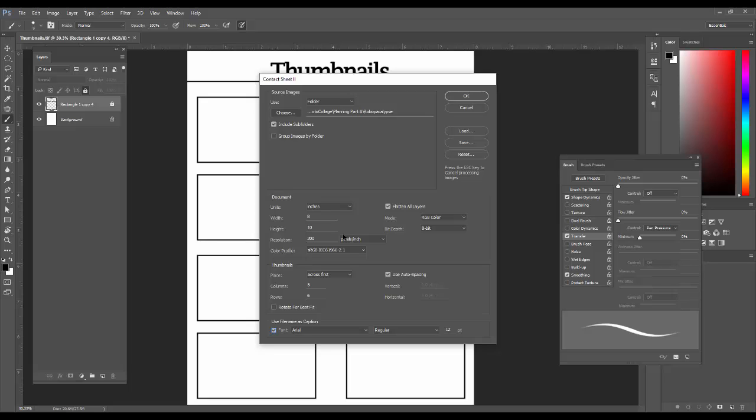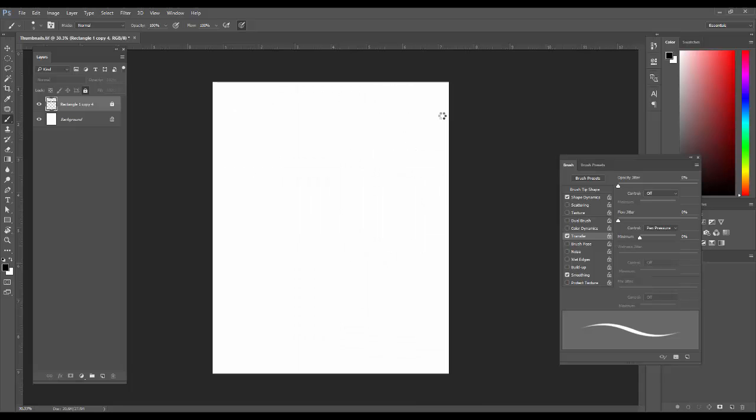Okay, so I'm going to say, there's also a cross, so 5 columns, 6 rows. So this one page will house 30 images, just so you know that there is a limit. So now when I hit OK, what Photoshop's going to do is run through this action of importing each picture, sizing it, putting the text here of what the stuff is, and then once it's done, we'll have a grid of all of our images.